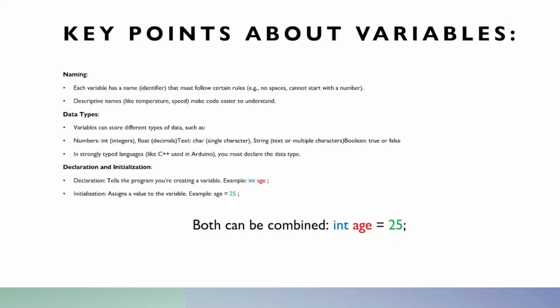Three things are very important while making a variable. One is the data type, that is, what kind of data is stored inside that box. The name is also important. And at the end, the value which we will store inside that variable. Now, the name of a variable should follow some rules, like no spaces.